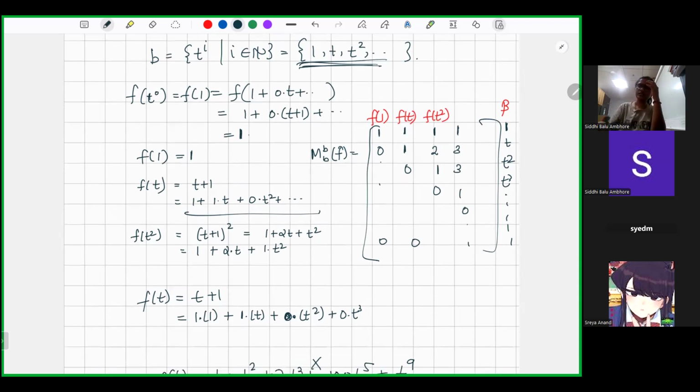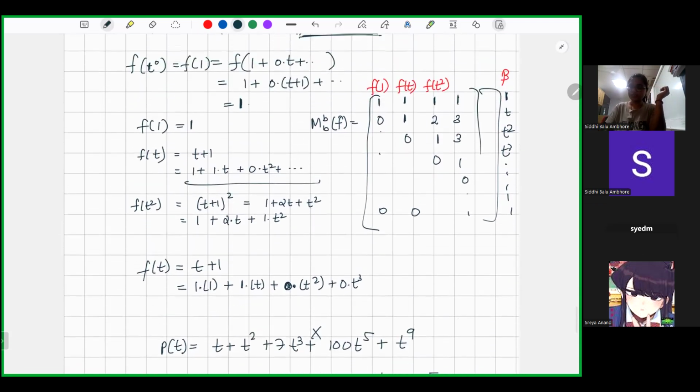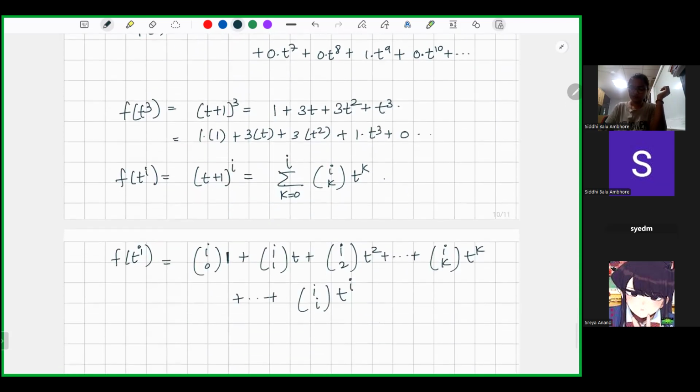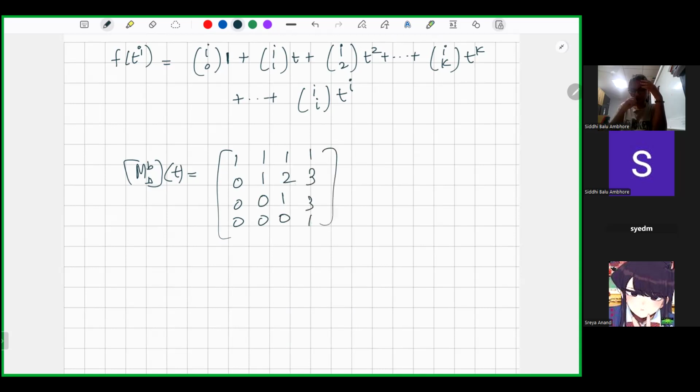So see, if this is the matrix, if I only consider this much, how does it look? Because if I consider only this much, I feel it will be the transpose of this matrix. This becomes 1 1 0 0, 1 2 1 0, 1 3 3 1, right? And if I take a polynomial, suppose I take my polynomial to be t itself, t will be 0 1 0 0. So we are in R3 to R3.